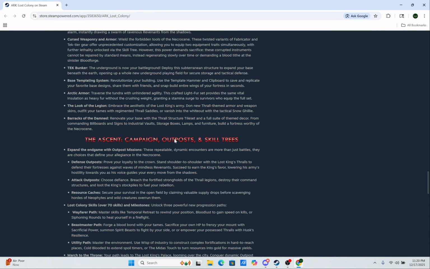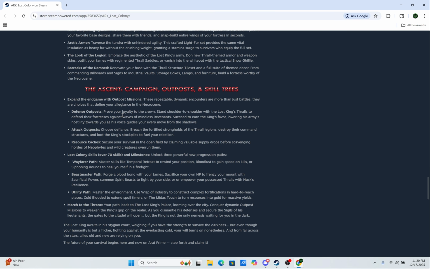Now you can see campaign, outpost, and skill trees. The endgame with outpost missions. So that's really cool. Repeatable dynamic encounters are more than just battles. They are choices. You can defend your loyalty to the crown, defending outposts. You can attack outposts and go after thrall legions, destroying their command structures, and loot the stockpile. I feel like that's going to be a pretty good one, right? Looting is always better than just defending.